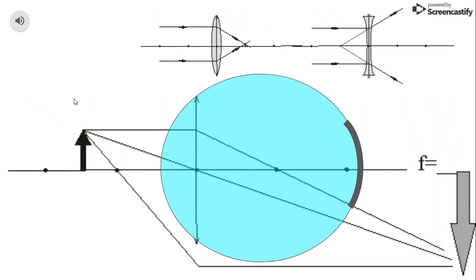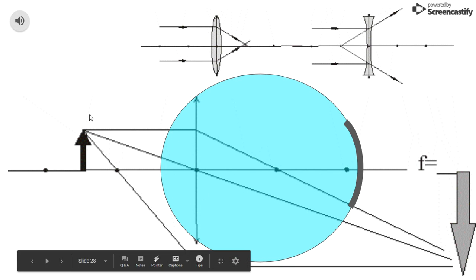Now, what about this one? This person here is standing here. I forgot to put the lens in their eyeball, but here's the lens. And the image is forming way back here, and there's the retina. So do we want to bend the rays in more to bring the image here, or do we need to spread these rays out? And the answer is we need to bend these rays so they come together quicker and actually land here. So it would be the convex lens. So this person needs to wear this lens to see up close.